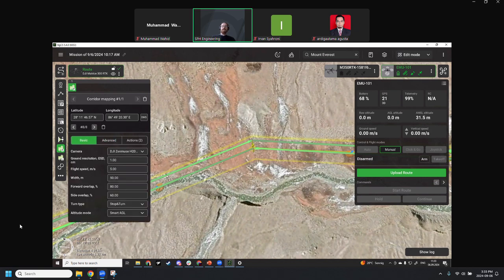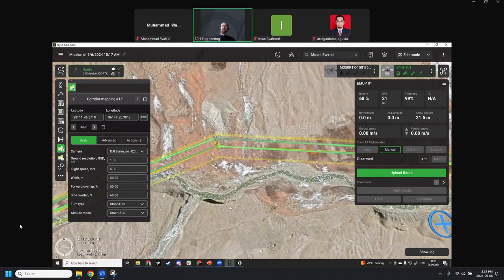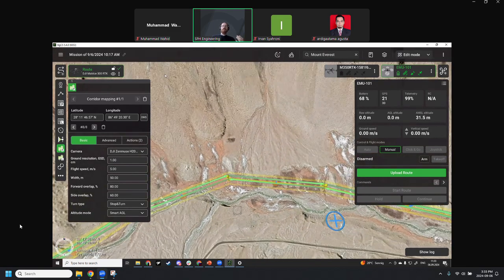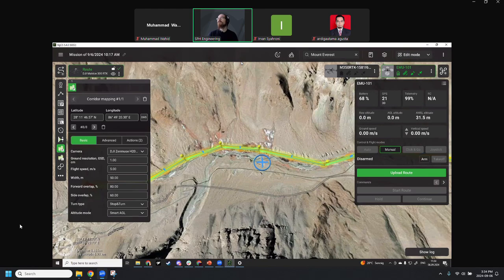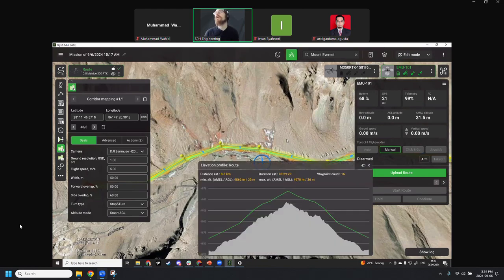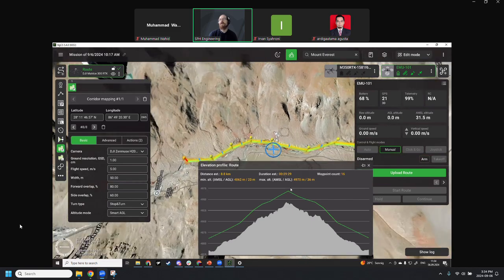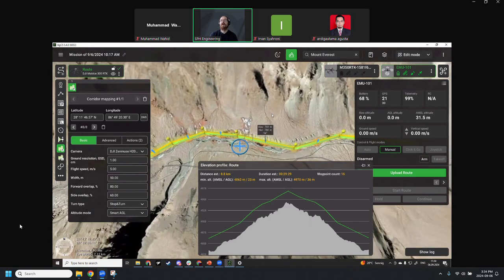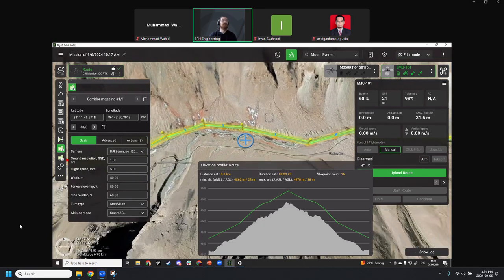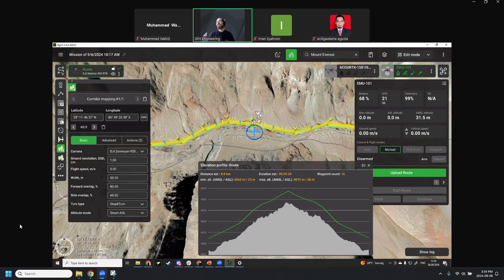One feature of the corridor tool is that since this is a really long stretch of land, let's look at how much. Okay, how do I hide this? Yeah. So here in the elevation profile, you can see that the distance is 8.8 kilometers, and at this stage, the drone will fly the entire route and then circle back. But this is sometimes difficult to achieve because the drone is flying far away and we need to do a battery change or to remain connected with the RC.